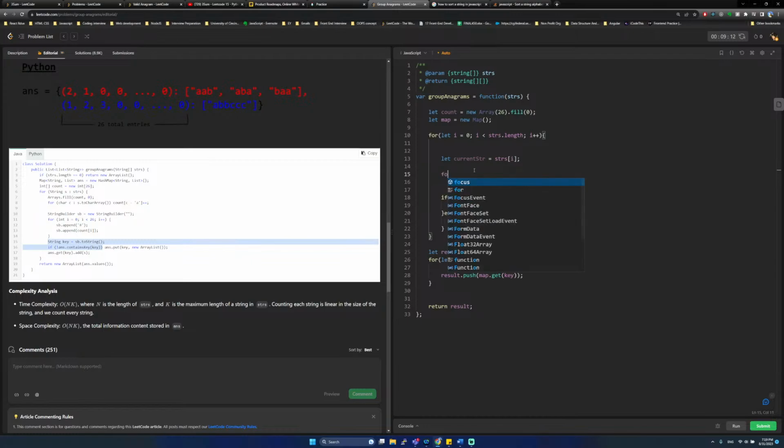We take the current string that we are accessing in current str, so that we don't have to write strs again and again, and then we loop through each ch of current str.